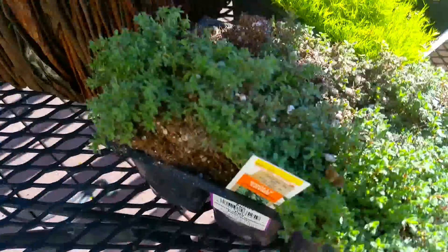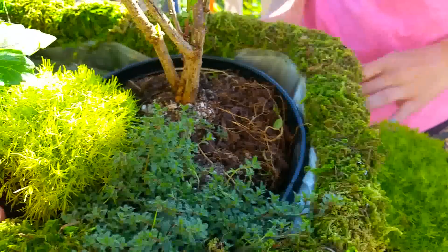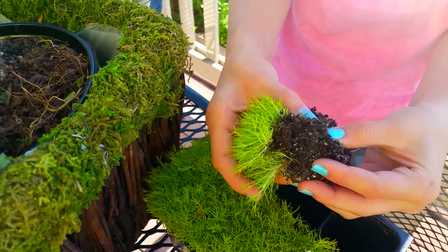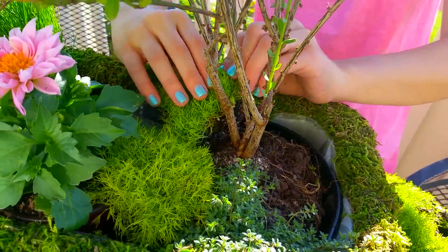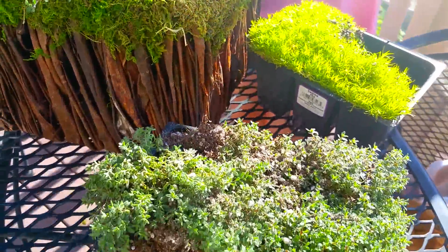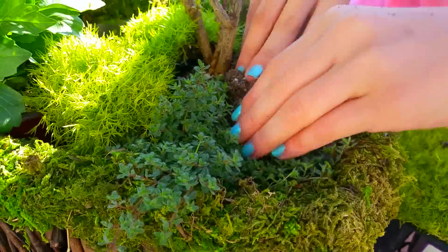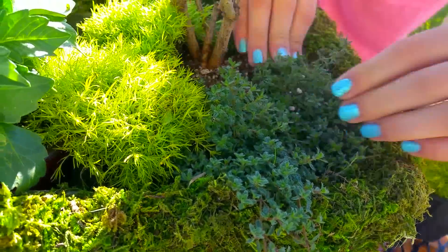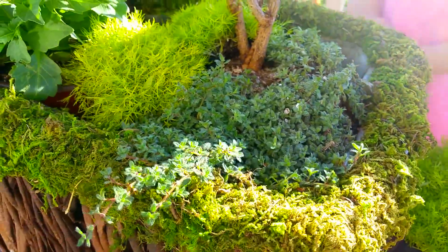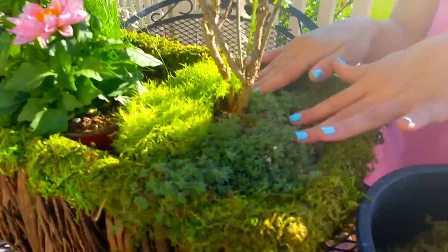Over here we're taking these mosses and putting them into this pot. You don't ever want growth down in the sides where there's no pot. Lauren's going to show how we rip the bottom off, keep it really short, and just shove it into the pot as a filler — that creates a land for the fairies. It's really important to keep it inside the shrub's pot so it gets water when you water that pot.